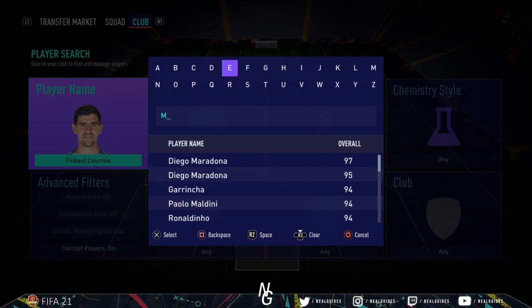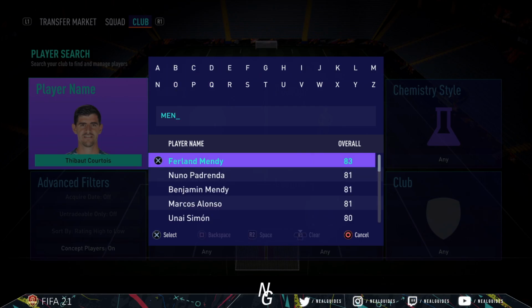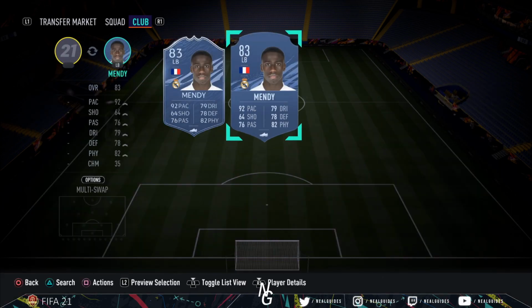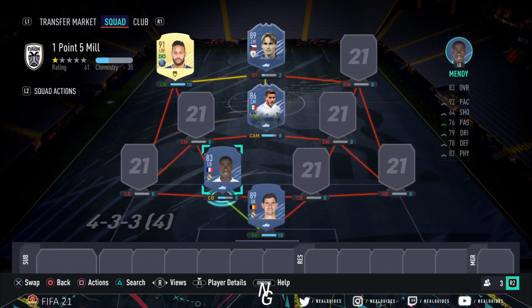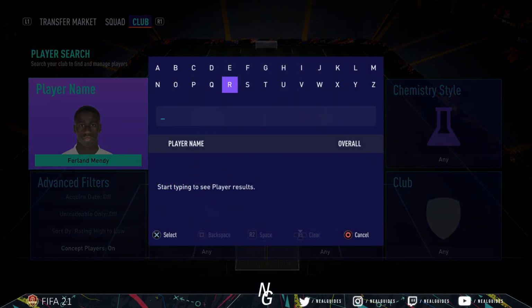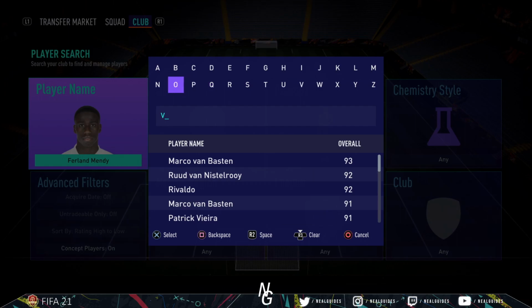Going for the most conventional and, I suppose you can say, somewhat traditional defensive line, we've gone with Mendy. Mendy's of course one of the best left backs in the game. Can play left back, can play right back. I'll show you that later on. But definitely for his price, no one else really comes near. And going to the other side, we have Varane, another cheap card. Well, not cheap, but for what you can offer, I think it's a cheap card.